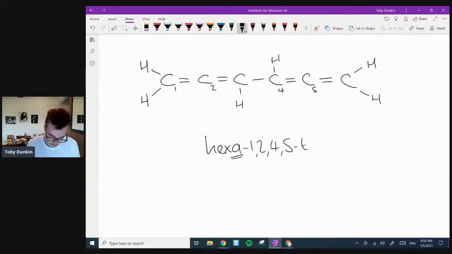Tetra. Now, I think the A goes in, although I think actually it doesn't. It probably goes tetraene. Let's check that. I think they'd probably allow it with or without this A, but it's probably going to be tetraene. I'll go for tetraene. It doesn't flow that badly. But that's what he originally drew.